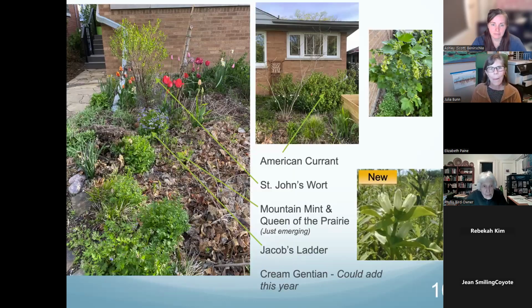Yeah, so here's a different time of the year with that same bed. You can see there's the St. John's wort. Up along the base of the house to the right, we have the American currant, which I love as a standard sort of base of the building shrub. And also it makes nice bigger stands, or you can prune it and keep it the size you want.